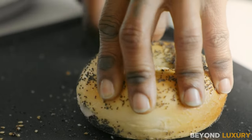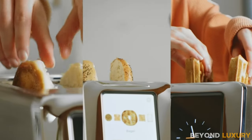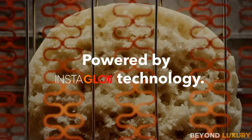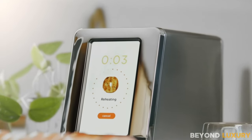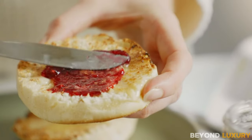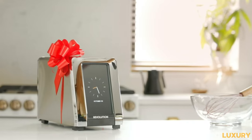Revolution R10B high-speed touchscreen toaster — the ultimate addition to your kitchen arsenal. At the heart of this toaster is its intuitive touchscreen interface, boasting six preset algorithms designed for top-notch toasting of a wide array of products, whether it's bread, bagels, or pastries. What sets the Revolution R10B apart is its Instaglow heating system — an ultra-fast and efficient technology that rapidly heats the bread, ensuring a crispy exterior while keeping the inside soft and delectable. No more dry, over-toasted slices — just pure perfection every time. This toaster also exudes elegance with its sleek matte black finish and large full-color display, making it a statement piece that adds a touch of luxury to any countertop.